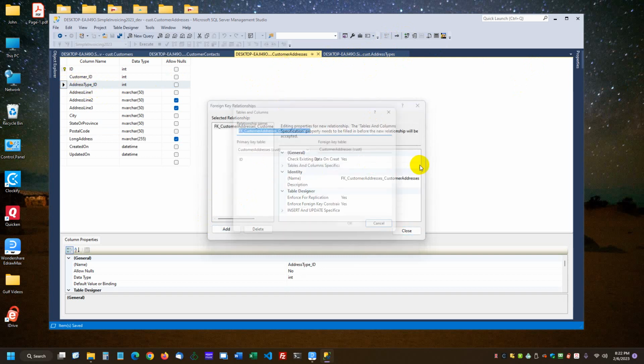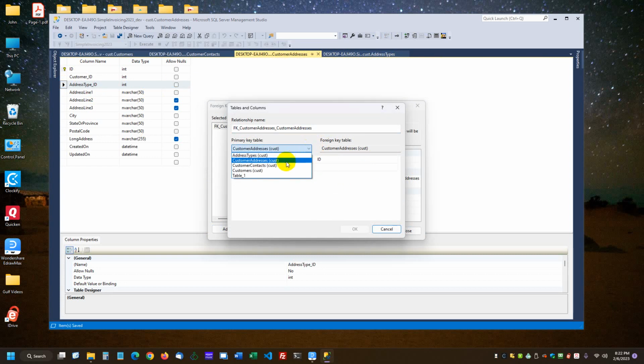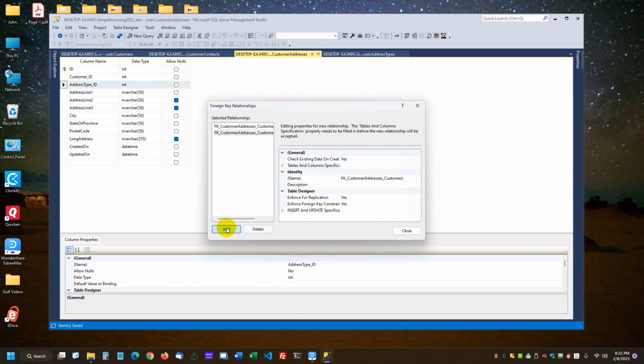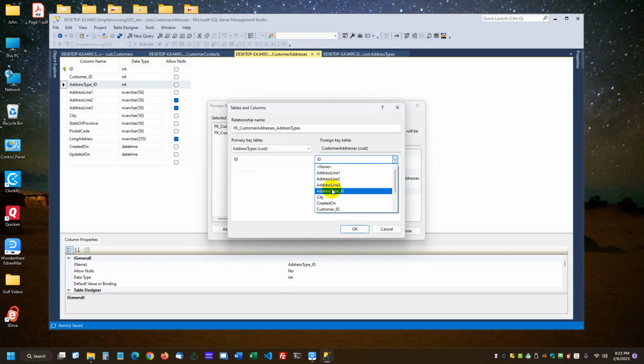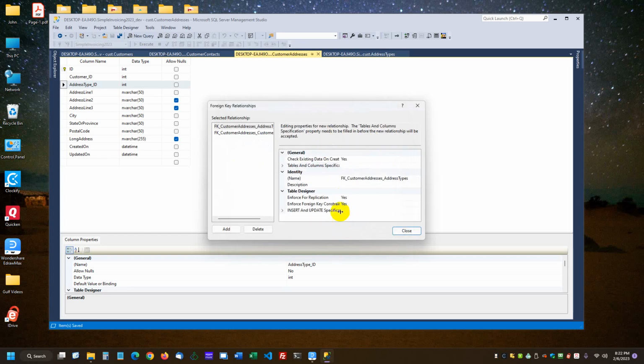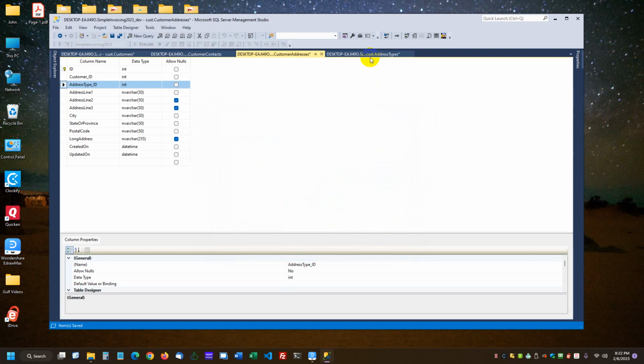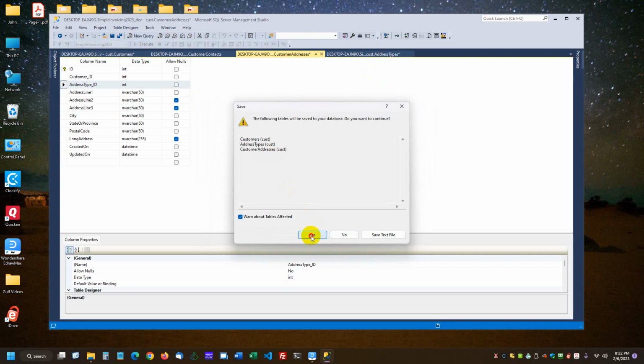All right, so let me get in there and get that. The first one's going to be the customers table. Just like we had before, the ID is going to match customer ID. Let me double check that. Yeah. Going to add another one. This time, the address types table, and its ID is going to match the address type ID way up here. I always try to double check because I don't like coming back later. All right, and so that's good enough for now. And I think that's all of the foreign key relationships we need to do.